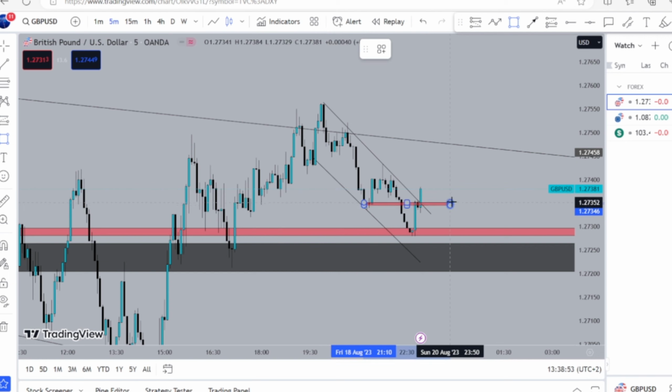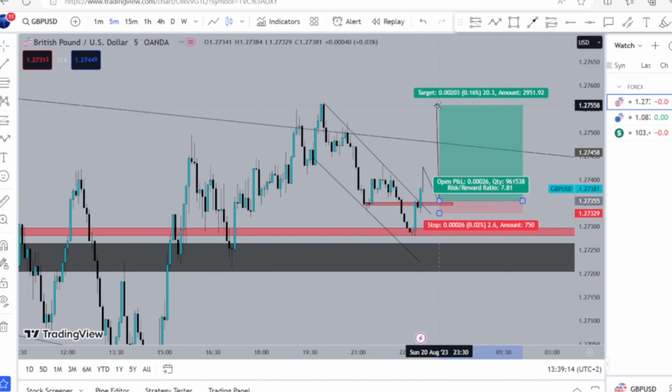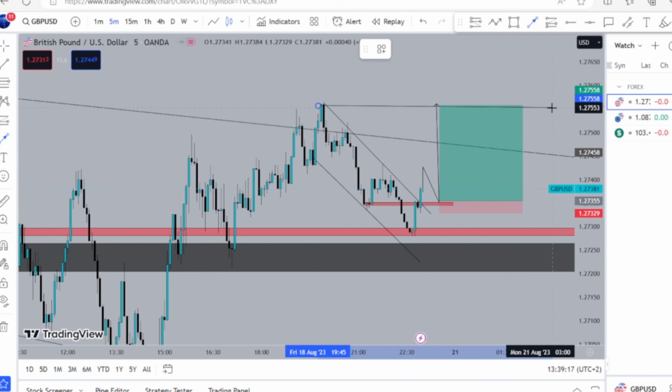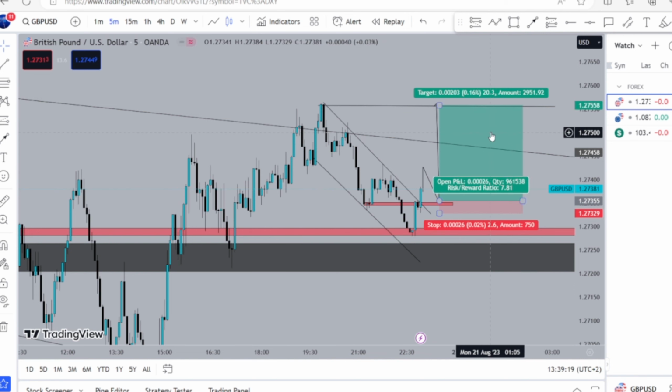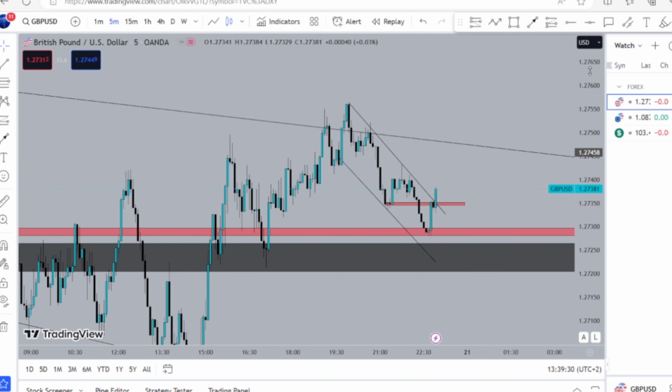Okay, this found resistance, it broke through. So what the market might do here, as you can see, it pushed up, came back, might find resistance here, then test this resistance zone and go to the highest high. So you can capitalize on this move, on this retest from the zone, then target this high right here. But that's if it retests, and if it plays out the way I am showing you.